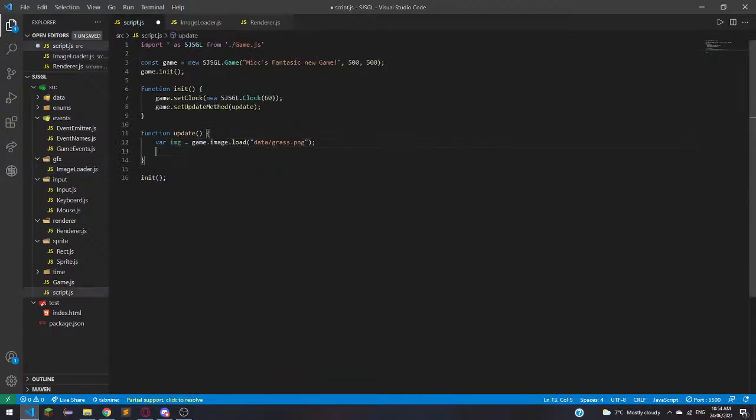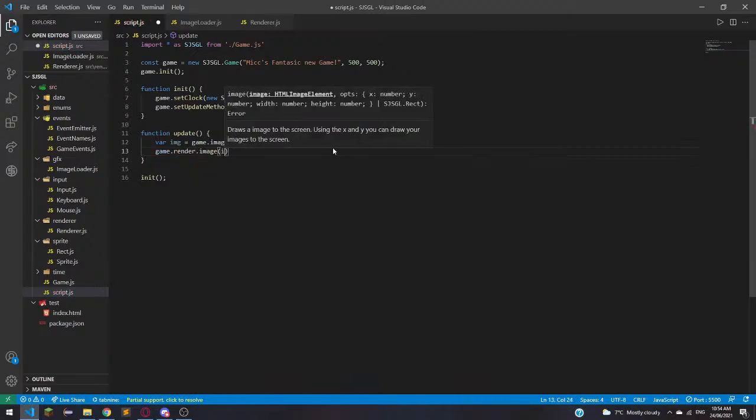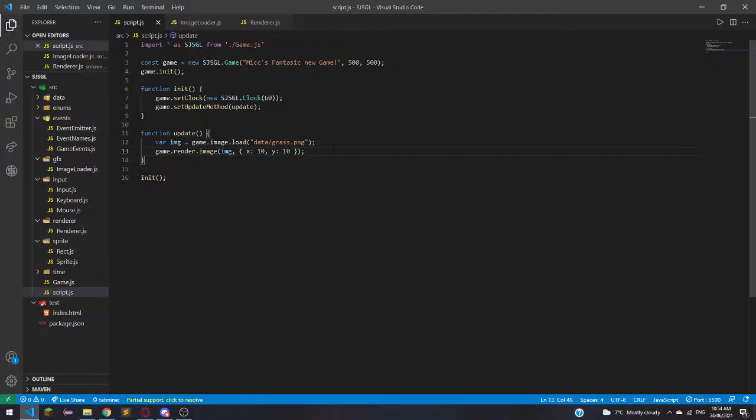Now we can, or should be able to, yep, no we can. We're gonna go ahead and we'll say game.render.image, just image, and we'll say our x is gonna be 10, our y is gonna be 10, and yeah.